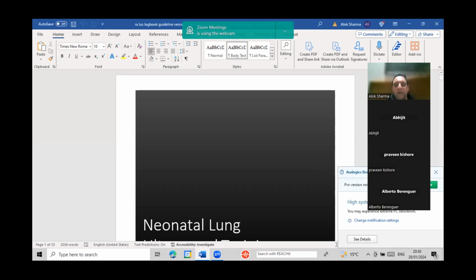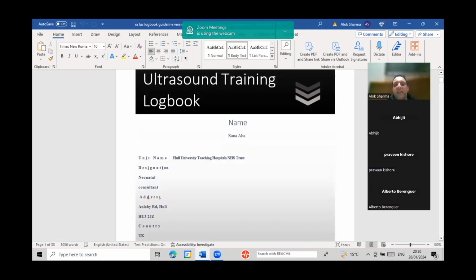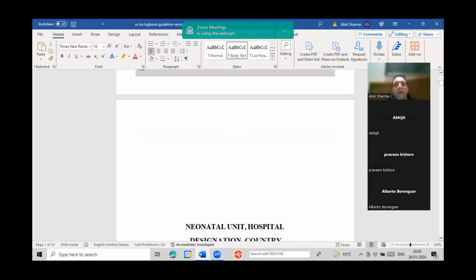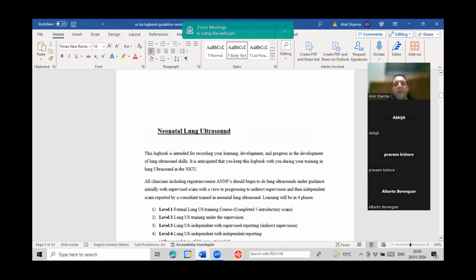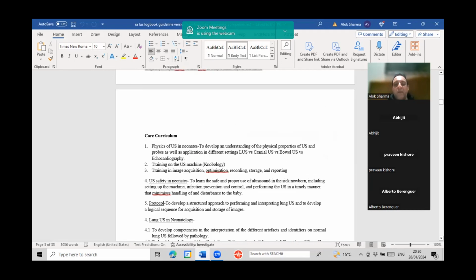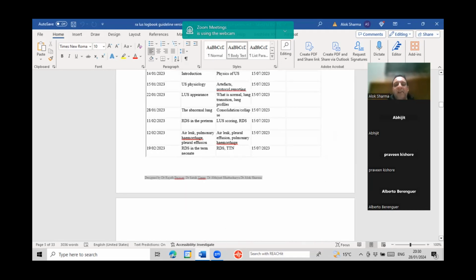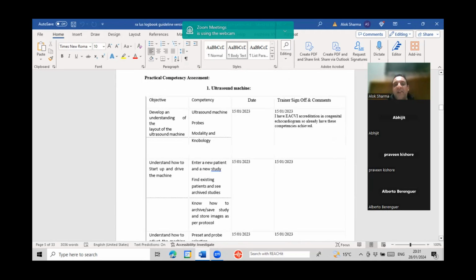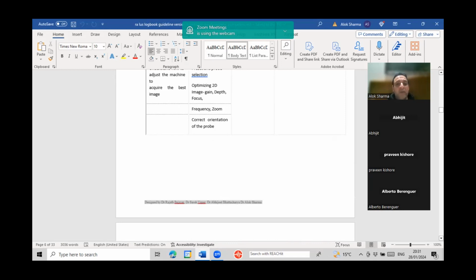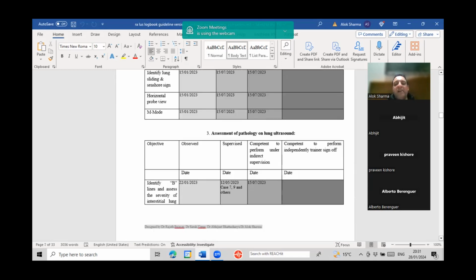maintained over here. And for a start, what you want to do is fill your details in: your designation, who you are, where you're from. If you have a local mentor, you can fill their details in. If you don't, you can fill my details in, which is page 2. But most importantly, from our perspective, there is a section for some core competencies, which includes knobology, your ultrasound machine. But then it has certain characteristics that you will learn.